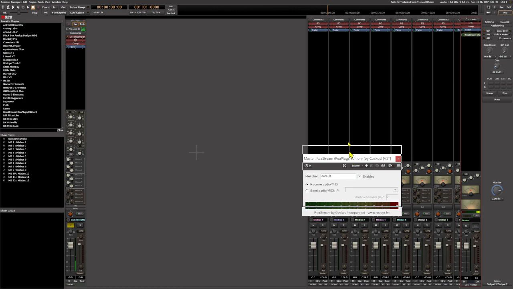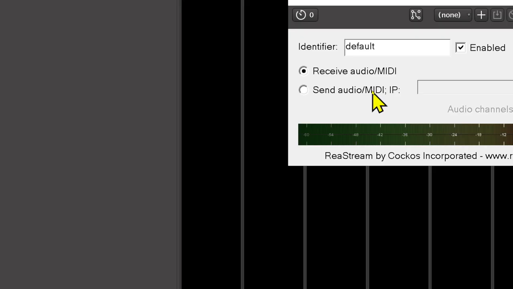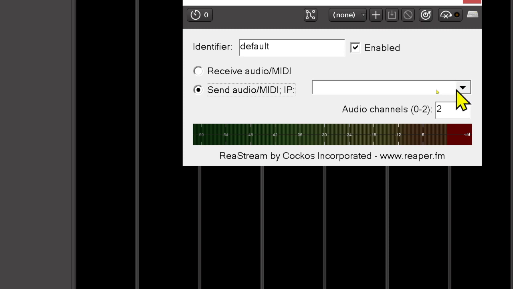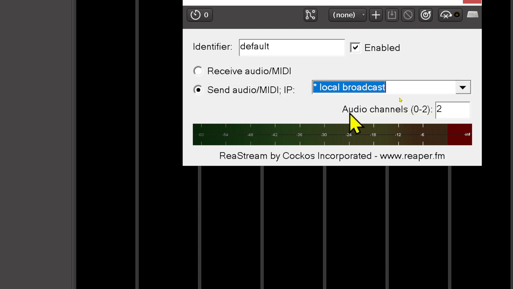And you can see it has two options. I'll just zoom in a little for you here. You can either receive audio or MIDI, or you can send audio or MIDI. And that's what we're going to do. So from Harrison Mixbus, we're going to do a local broadcast send. We don't need to send it out over the network, although you could. And that's all you do.